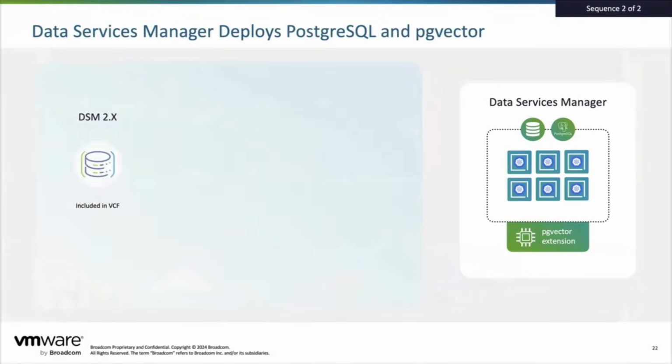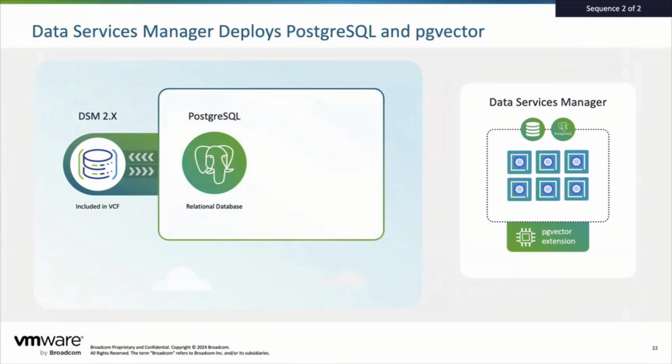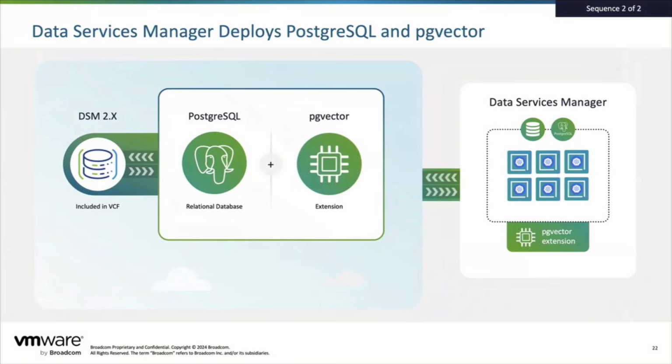I mentioned a vector database as a model or a place where private data is held. We will provision Postgres or other databases, and we will put the PG vector layer on top of Postgres. Postgres is, of course, a relational database. PG vector allows embeddings and vectors to be stored and retrieved in that vector database. We like Postgres because some of the developers of Postgres used to work for us. The original developers from Berkeley worked for us.